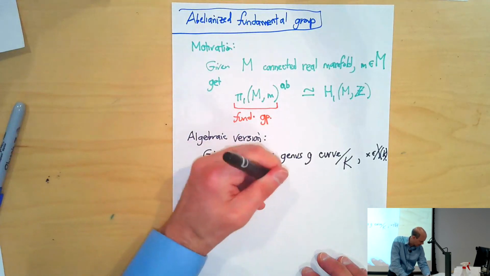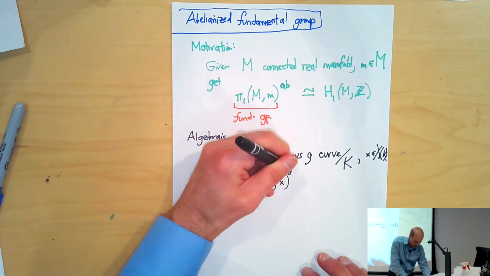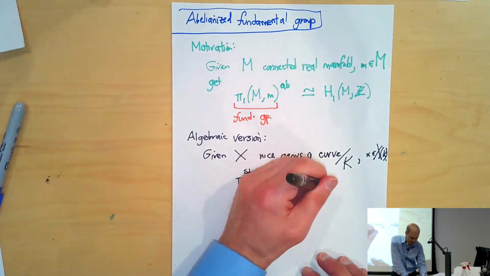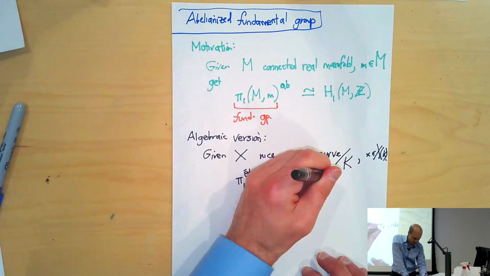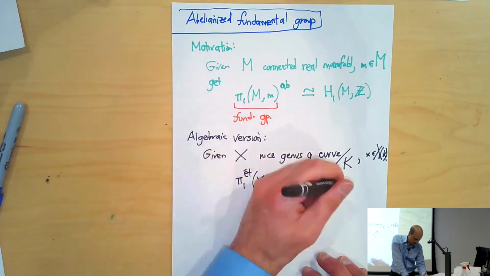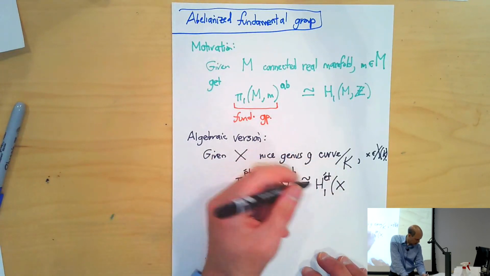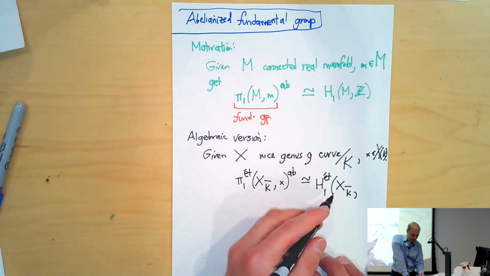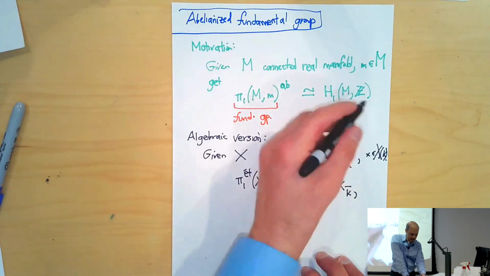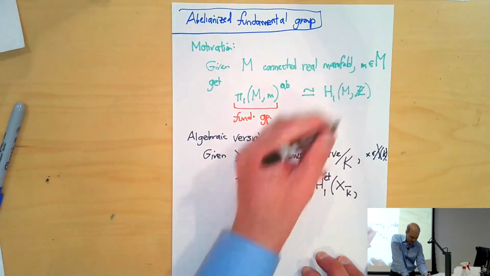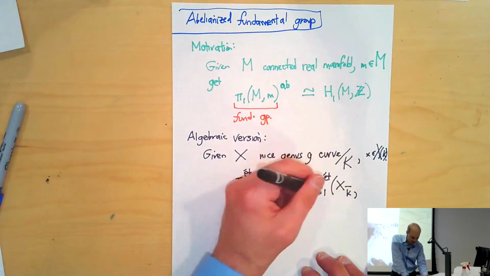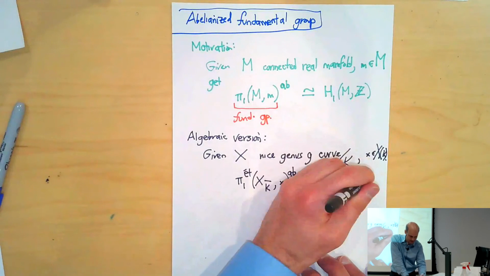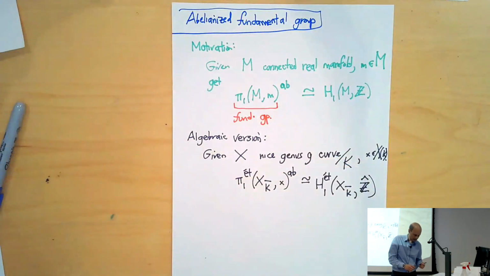I'm not going to try to define it now because we don't have time, but you can take the abelianization of that, and that is the same as some étale homology group. Except now, because we're not just taking mod p coefficients or Z. You can't take Z coefficients with étale. You either have to take Z_p or something like that. And if you really want to get everything, you should take the product over all Z_p's. You get étale homology with Z hat coefficients.